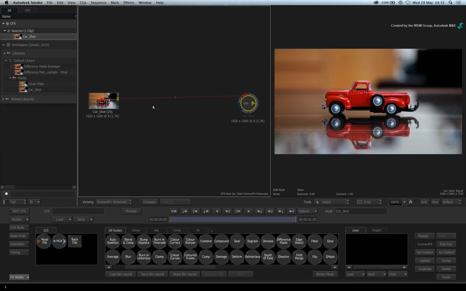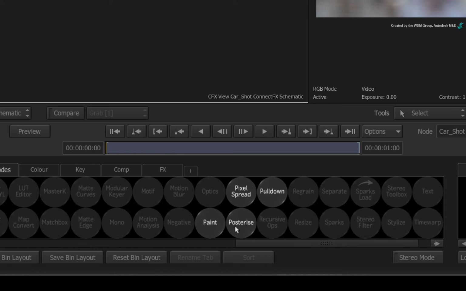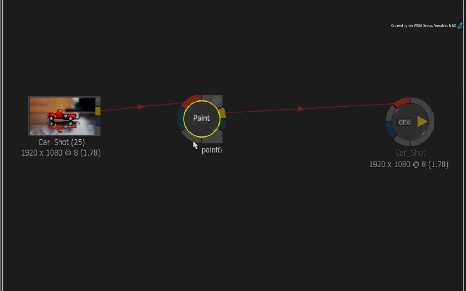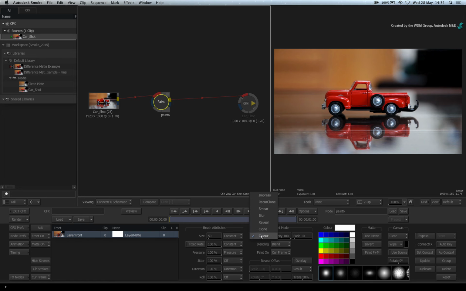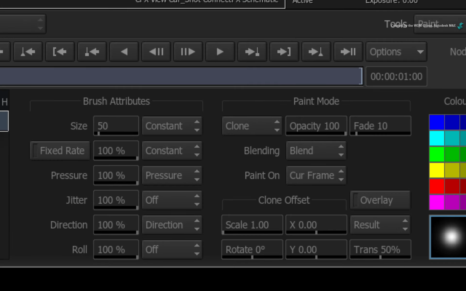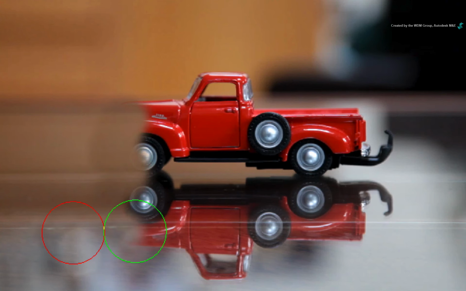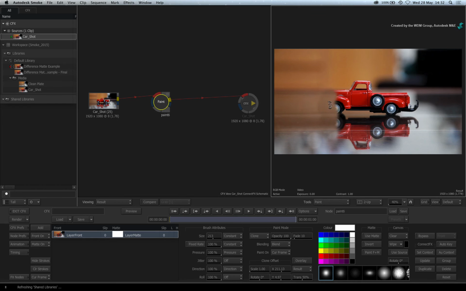So the best option for us is to digitally create a clean background with the paint tools. Dragging out the paint node, you could start painting out the car to create a clean plate. You can use any technique you want, even the cloning tools. Because this is a locked off shot, you can get away with just cleaning a single frame and freezing it. If the camera was moving, you would have to clean every frame to match the move.